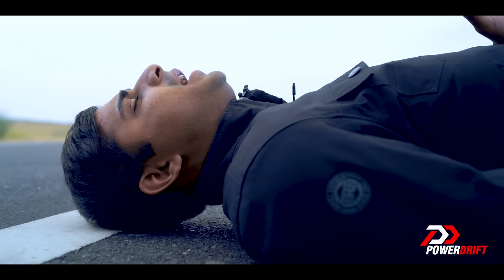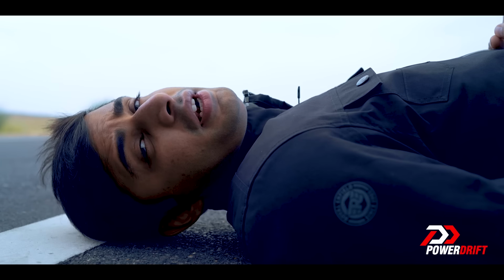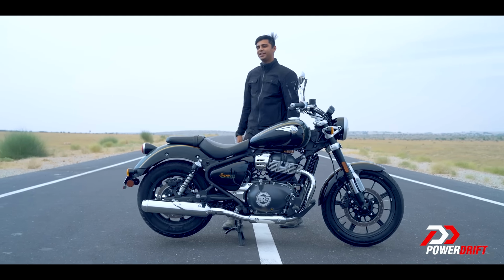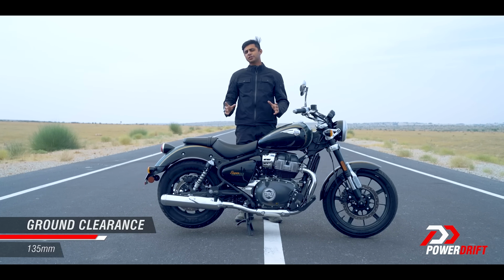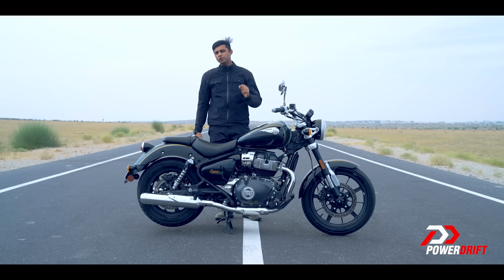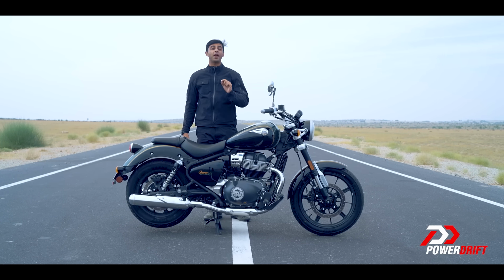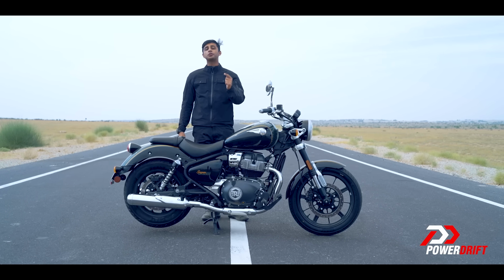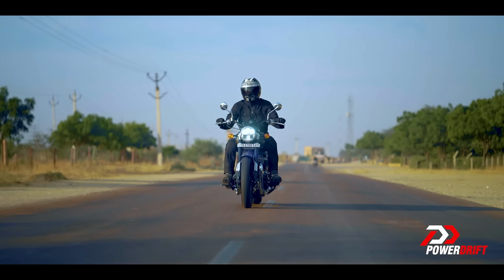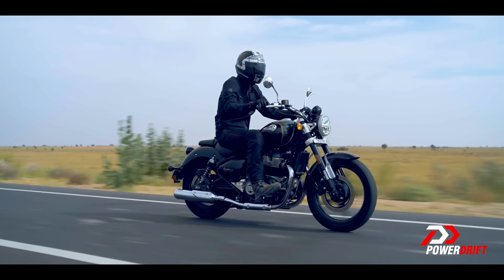I know. I am getting to those points of concern. First up is ground clearance. Honestly, it's a similar story to that of the ride quality aspect. Here in Rajasthan, it's difficult to figure out if this ground clearance is going to cause a hindrance to your everyday riding, your cruising or your touring abilities. And that is something that I will address once I get this motorcycle back in my city for a full review. But here's something that I can definitely answer right now.